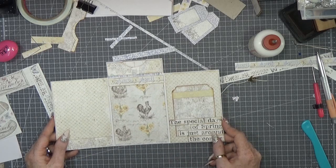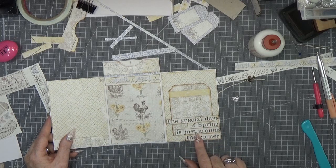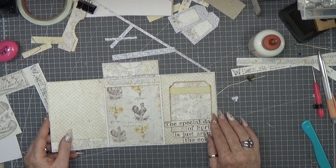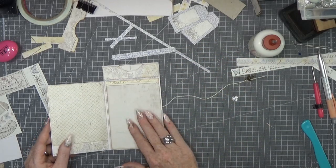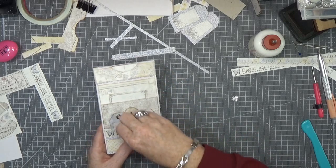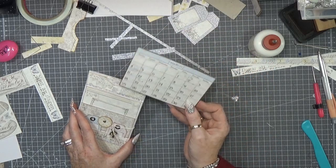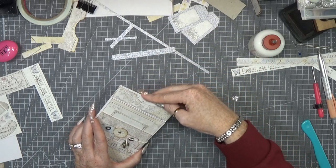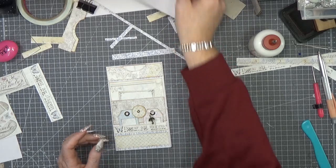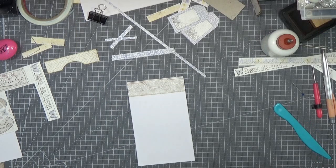Here's some nice decoration, and then on the inside also some strips. And I cut out this piece and I glue it down on a white piece, and then it's a nice tuck spot behind. It's already rather thick, of course, but I like how it turns out. So cute. Oh, and of course on the back we have that nice space where I can add this one in there. So cute. So let's go to the next one. Love it. Let's go to the next page.